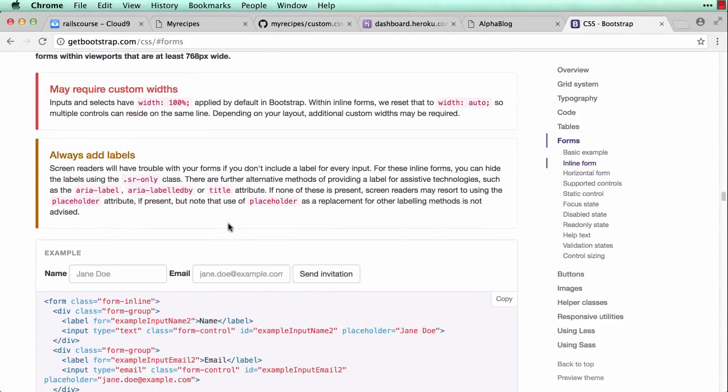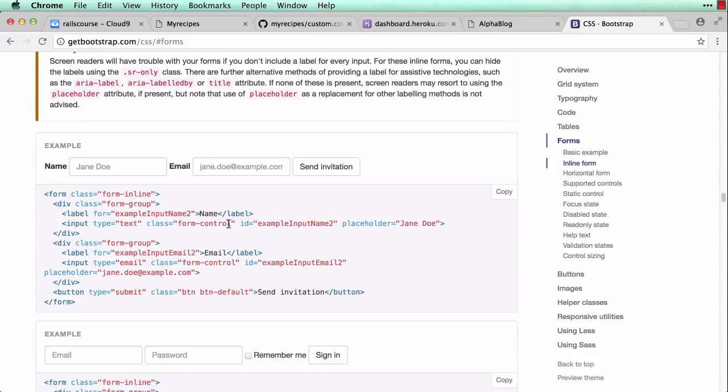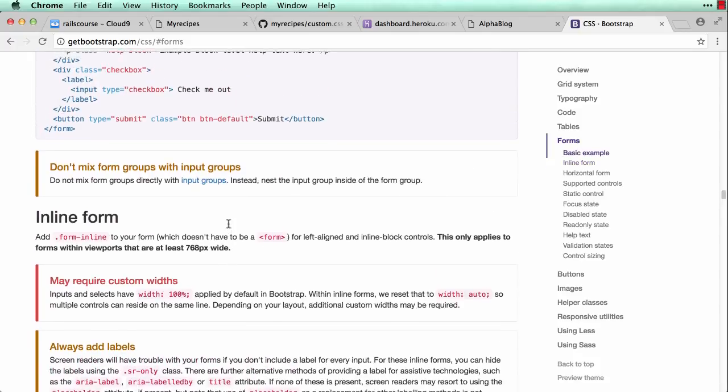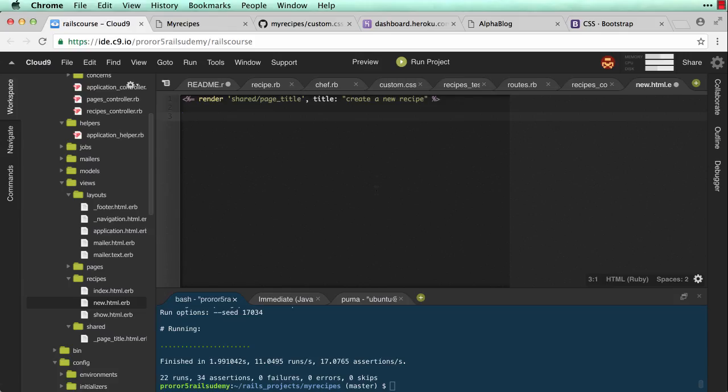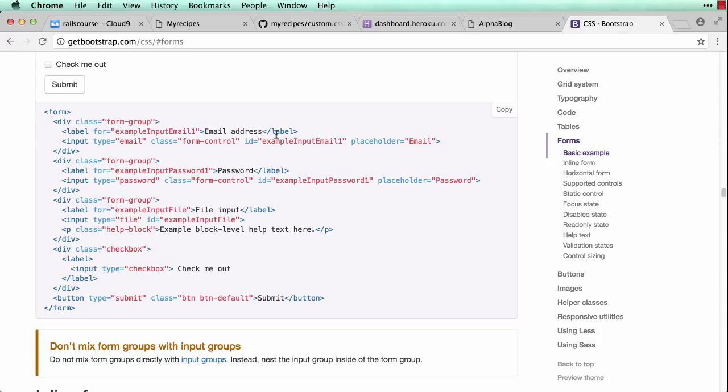But one thing to remember is we're going to use Rails form_for helpers. Okay, and if you use the form_for helper, this form tag will be created for you. So don't add this form tag into the HTML. You can add the rest in from here, but don't use the form tag. You're going to run into trouble because Rails form_for will create that for you, and then there will be a mismatch. If you use a form tag, when you try to submit it, Rails won't read it in correctly. Rails won't match the token that's generated for that form tag by the form_for helper. So something to keep in mind.